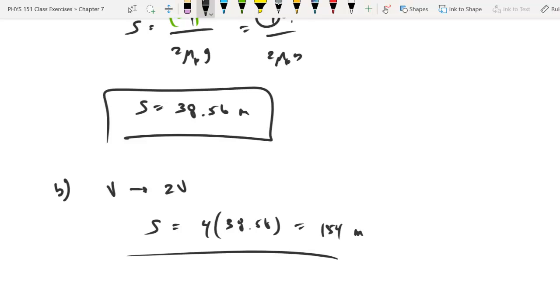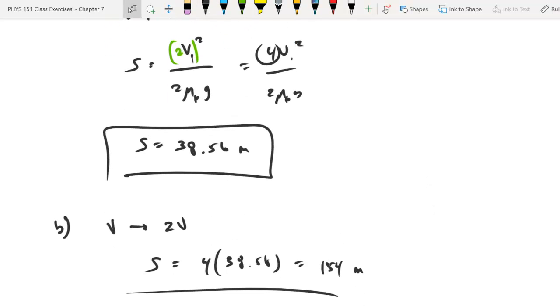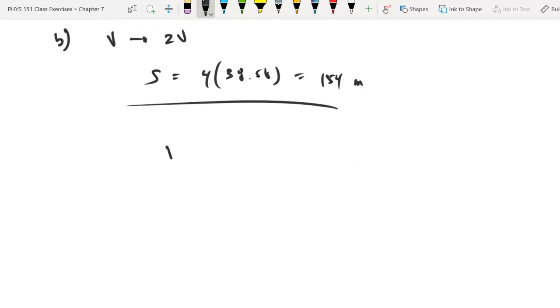if you double the speed, you can actually look at it just in the work energy theorem. We say that the work done, which is a parallel force applied through a displacement, is equal to the change in, if it's just kinetic energy here, change in 1/2 mv squared, right? So if I have twice the speed, I have 4 times the energy. And so I have to do 4 times as much work. There's no way around that in order to stop it, right?